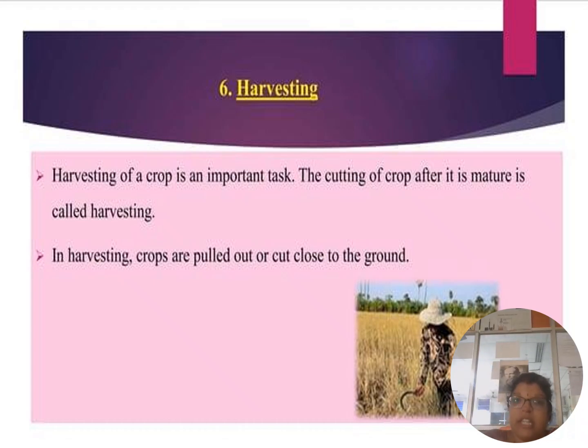Harvesting is the final stage, where you harvest the crops, our end products. You have to cut the crop after it matures. In harvesting, crops are pulled out or cut close to the ground, piled, and taken to our storage godowns. Harvesting is identified only based on the maturity of the crop. When the crop attains harvesting maturity, you can go and cut the crops, then go for storage. There are different harvesting processes for different crops, which we can see individually in further classes.